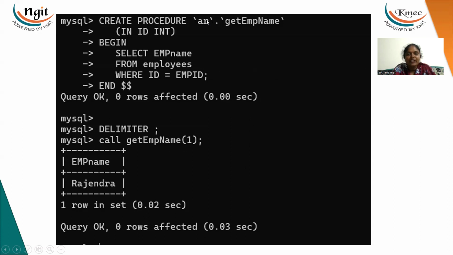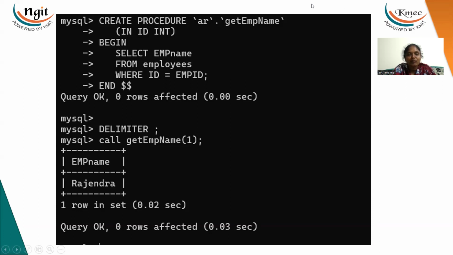I'm going to create a procedure with the procedure name getEmpName. Now, IN is going to be an input parameter, and I'm going to specify ID, of integer data type, to be passed through my procedure. Only the ID I'm going to supply while invoking my procedure.